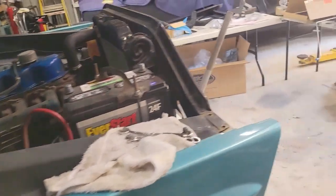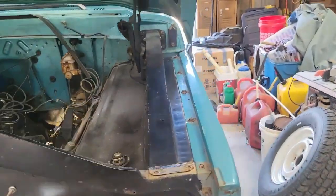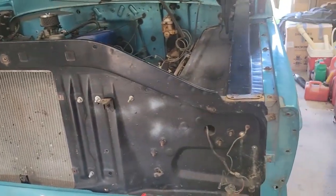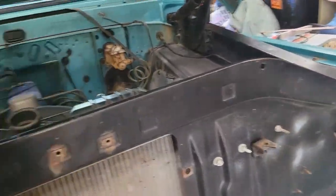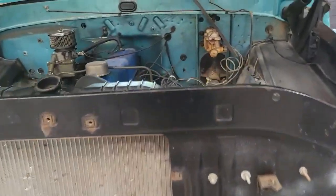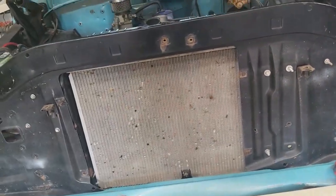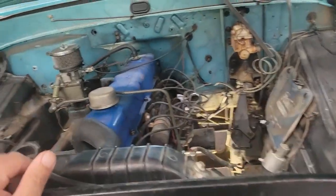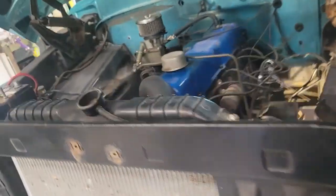I was going to get new fenders but they're back-ordered right now. I think I can repair that rust spot. Last time I looked they were 50 bucks cheaper and in stock; this time they were on back order and the price had gone up. No biggie — I think I can just cut that out, replace the metal, and probably be fine. The next step is the core support: since this is the six-cylinder version the opening isn't very big, and the instructions say to trim it out to 27 and 5/8 inches to get maximum cooling effect. It says just trim the driver's side because we're already up against the frame on the radiator side.